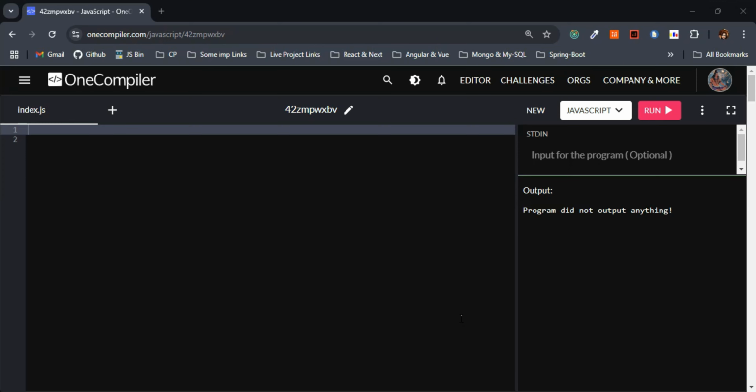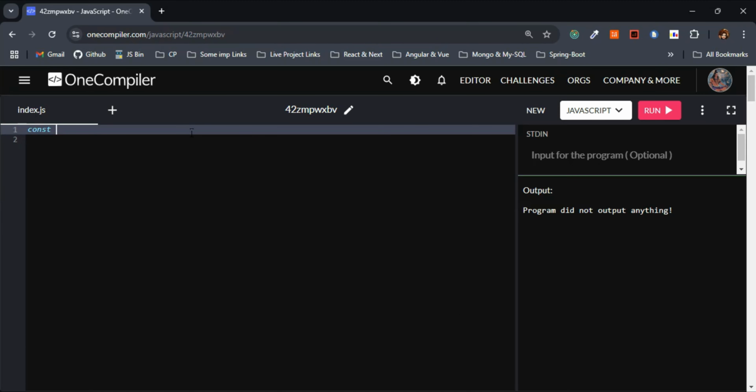So I hope the basic definition of this and the arrow function is clear here. We will see the same thing with examples, right? First we will see this in regular functions, making use of the this keyword in regular functions. Next we will see the example of arrow functions and this, right? So first let's try to understand the this keyword in the regular function.